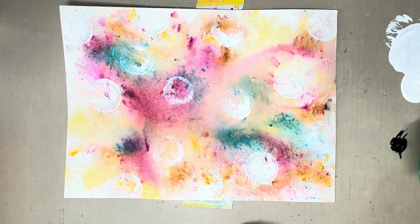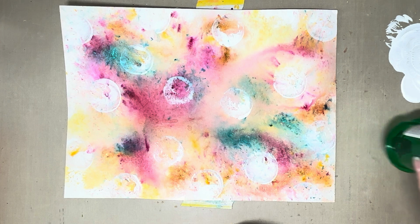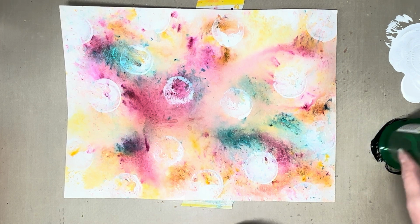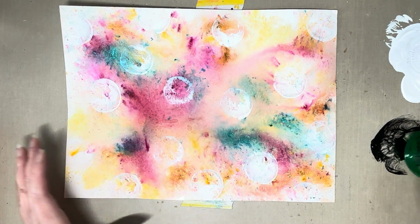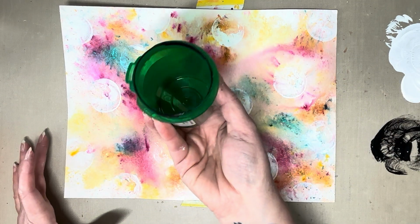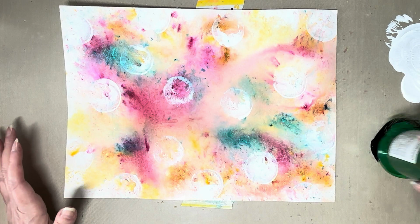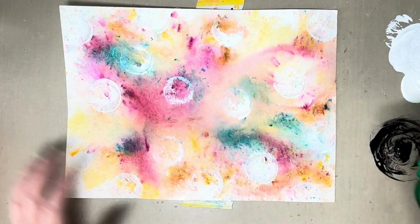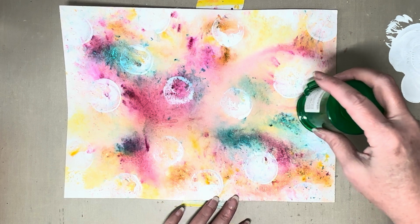So dip whatever tool you're using, circle, whatever, into the paint so that it has somewhat of a full coverage, and it very well might not be all the way full, and that's okay.